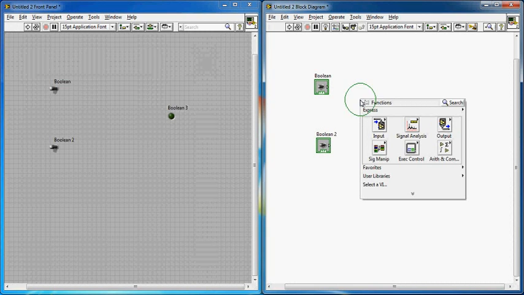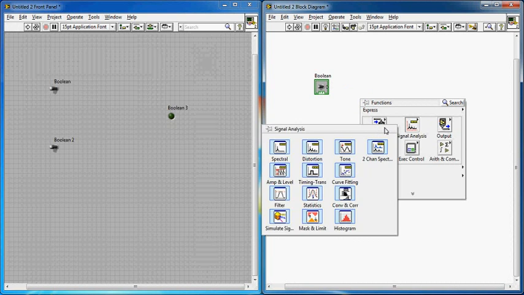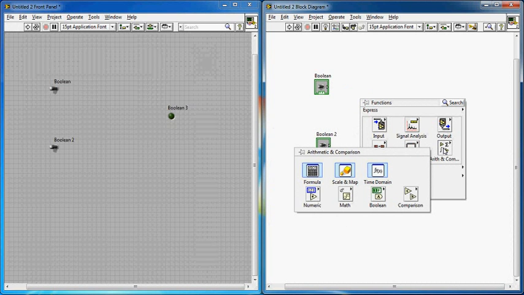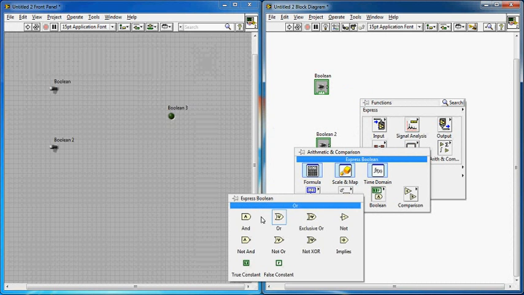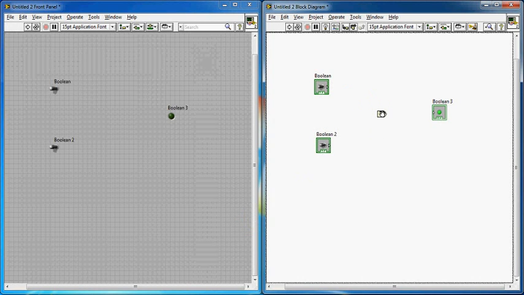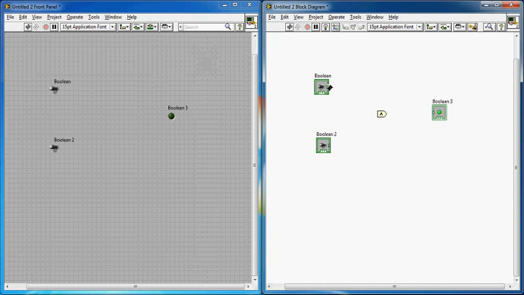Again we come here, we right click, go to arithmetic operation and comparison operation. Here we see boolean, and let's select the AND gate. Place the AND here. Now, as I told earlier, join wires. For that, simply press here, drag your mouse and connect it. Then take the output from the gate and display it in the boolean 3 block, that is the LED. So this diagram is complete.